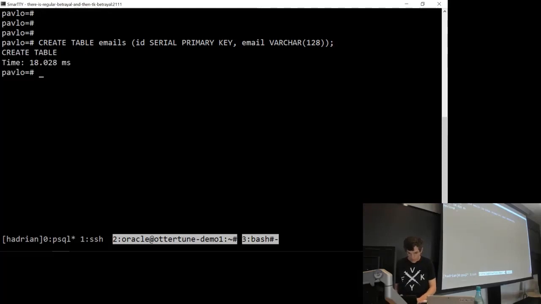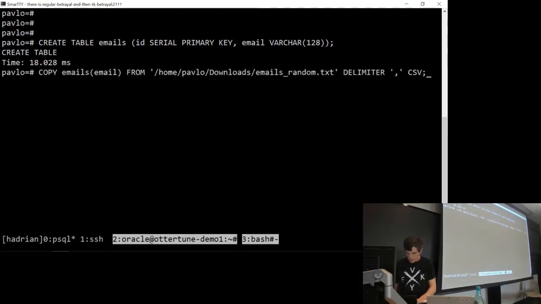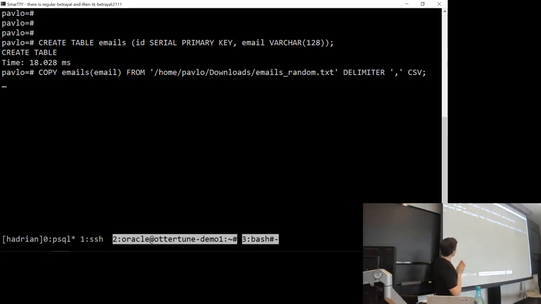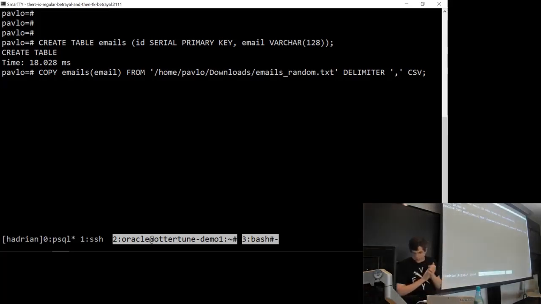This is a file that you can find on the internet. This is a list of 27 million email addresses from, if you don't know what that is, think of like Tinder before Tinder. It was an adult hookup site in Canada that got hacked, and then eventually people released the email addresses. So this is real. It shouldn't take that long to load, but I should have done this beforehand, but that's okay.